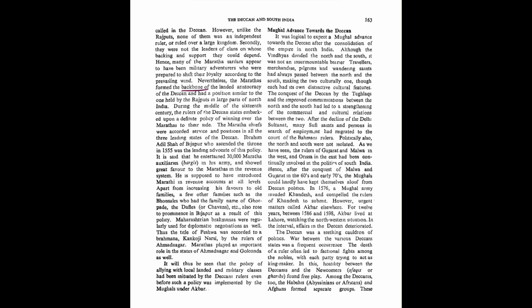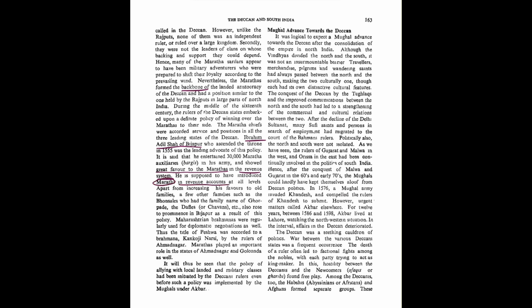The Maratha chiefs were accorded service and positions in all the three leading states of the Deccan. Ibrahim Adil Shah of Bijapur, who ascended the throne in 1525, was the leading advocate of this policy. It is said that he entertained 30,000 Maratha auxiliaries, bargis, in his army and showed great favor to the Marathas in the revenue system. He is supposed to have introduced Marathi in revenue accounts at all levels.